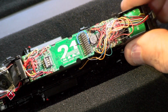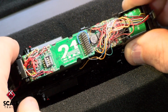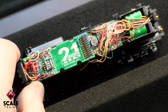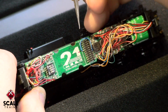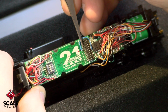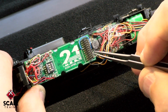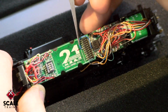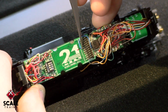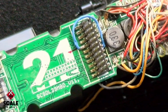So the easiest way to do this would be to orient the locomotive to where the front of it is to your left, and the rear, which is where the capacitors are, to the right. So this is pretty easy to locate. If you count 5 pins down on the left side and 5 pins up on the right side, that's where you're going to make the connections. Again, 5 pins down on the left side, 5 pins up on the right, and we have soldered a small wire, in this case a blue wire because it's a power wire, right around the end and connected it on the other side.